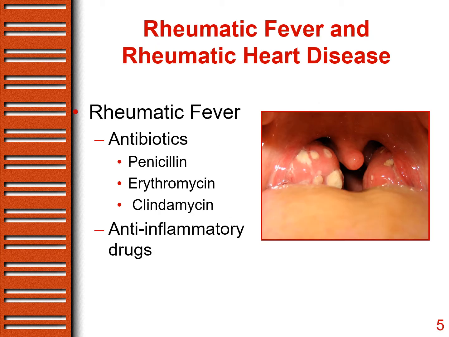This shows an actual picture of the white patches in the back of the throat. They're tonsillar patches. You also see the inflammation here. And as a nurse, my first concern looking at that picture is airway. Could there be so much inflammation that the airway is obstructed? So it is very important to address the treatment with antibiotic use and anti-inflammatory such as our NSAIDs and aspirin. We already mentioned the antibiotics that we generally would like to use, penicillin. However, if a patient is allergic to penicillin, we can certainly prescribe erythromycin or clindamycin.